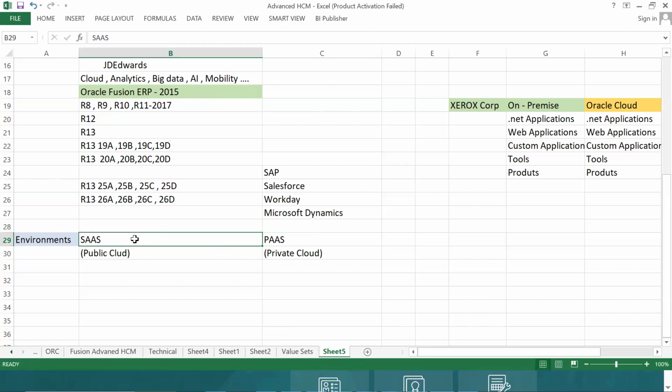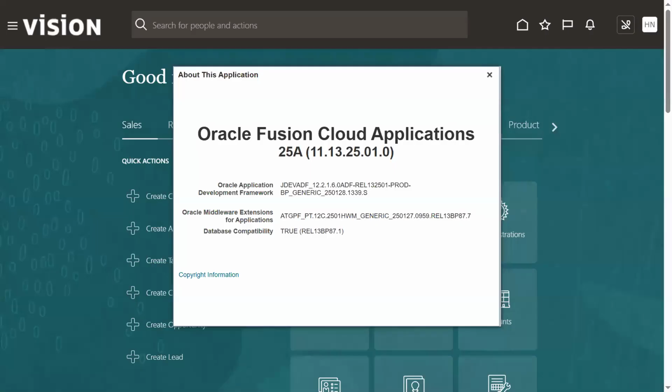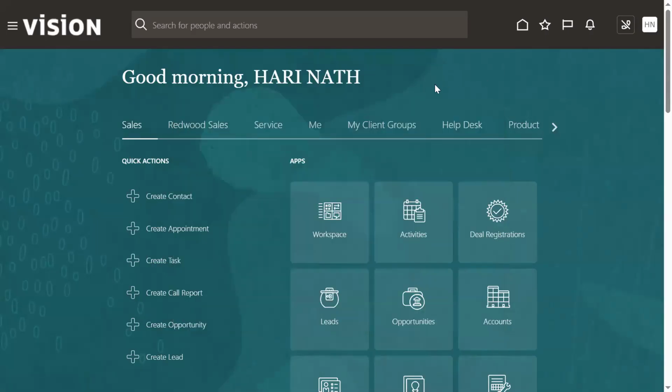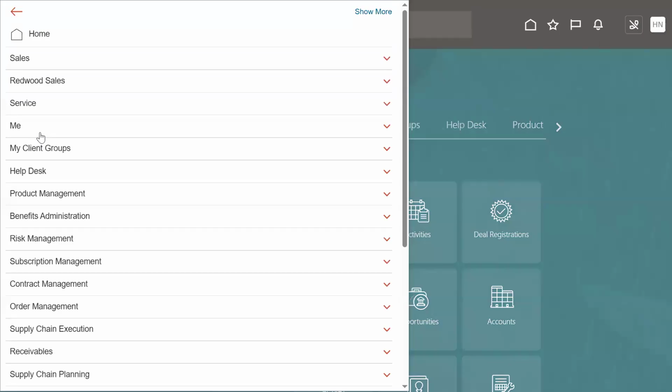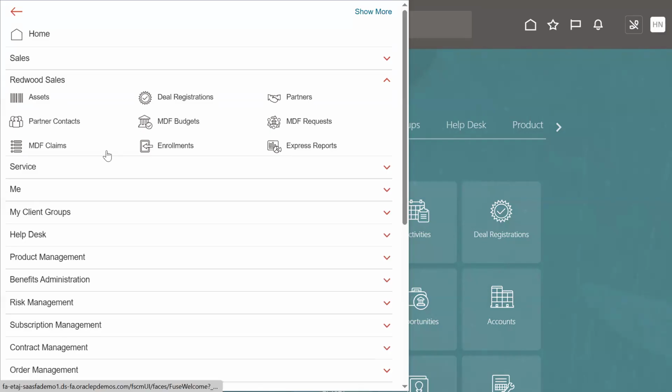Software as a service is nothing but you have to use the product as it is. You don't find much functionality for extensions as well as customizations. There will be some restrictions. But recently Oracle has provided Redwood pages, so it has got major functionality. Oracle says that you can do a little bit of customization also very easily, no need to worry about it. That's one of the advantages Oracle has released from this quarter.